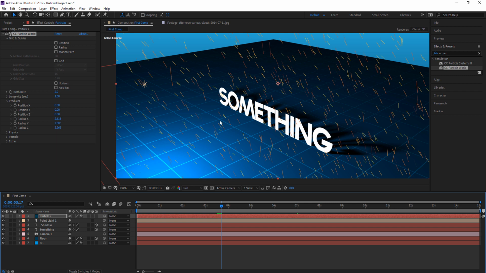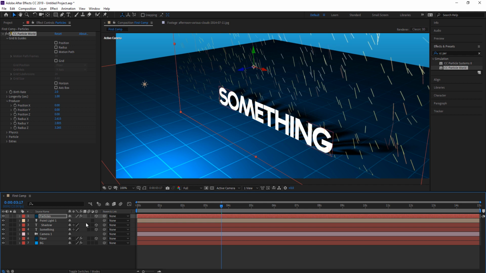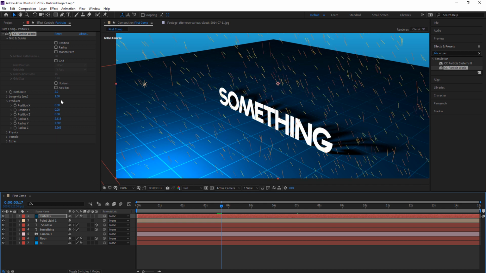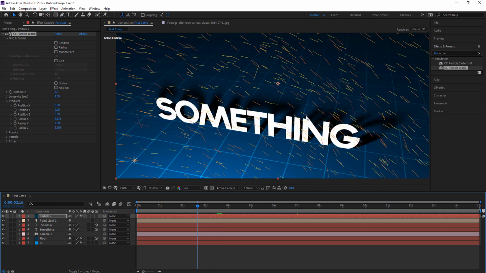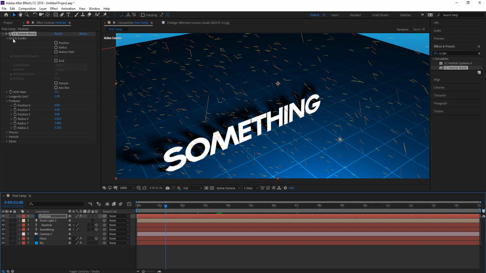And the one thing that I want to tell you guys is this: you have this 3D icon on some of the effects, which basically means that this effect is 3D from within the effect. You don't need to turn on this 3D layer. If I turn this on, it'll just be a flat layer. But if I turn this off, this effect doesn't need to be 3D. It's 3D by default and within the effect. Okay, so just important to keep that in mind. When you see this 3D icon on an effect, that means it's built in natively 3D.